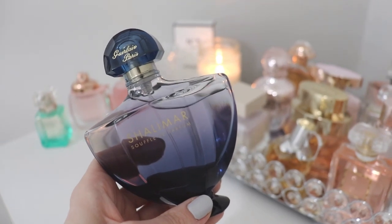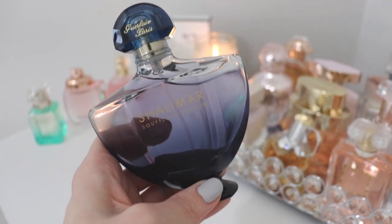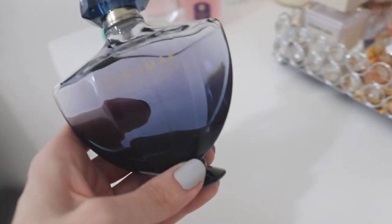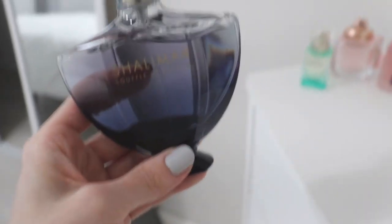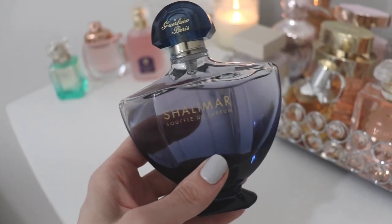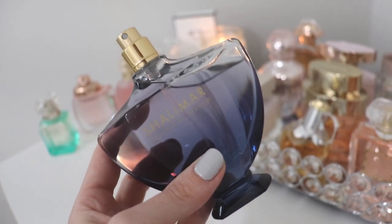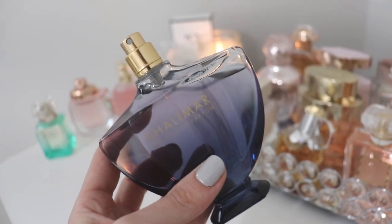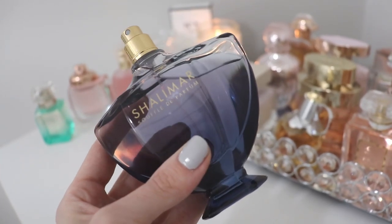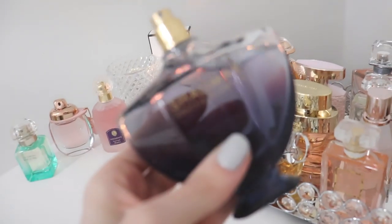This might be one of my new favorite scents. I wouldn't wear it for a date necessarily — it doesn't give off sexy vibes — but it has a really unique vintage feminine edge and smells quite different from anything else in my collection. The bottle is absolutely gorgeous with an ombre purple effect going from bottom to top and a blue lid — stunning. It's got vintage feminine vibes, not like a super mass-pleasing vanilla almond. It's more rich with character and very unique. Such a good blind buy — absolutely love this, go get your hands on it.